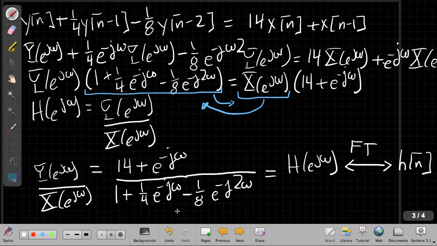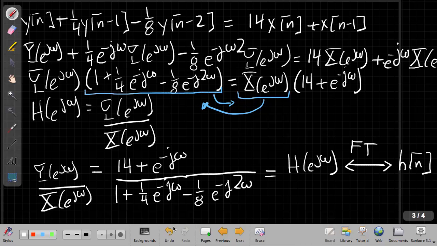Unfortunately, looking at this form right here, it's not an easy inverse Fourier transform. You can't just plug this into the integral of H of e to the j omega times e to the j omega n d omega and solve that integral straightforwardly. It's a pretty messy integral. You'd need to know some complex analysis. So what we're going to do now is be what good engineers are. We're going to be smart and lazy, using partial fractions where we add some extra algebra, but by the time we're done, we end up with inverse Fourier transform terms we can do one at a time just by looking at them, by inspection.